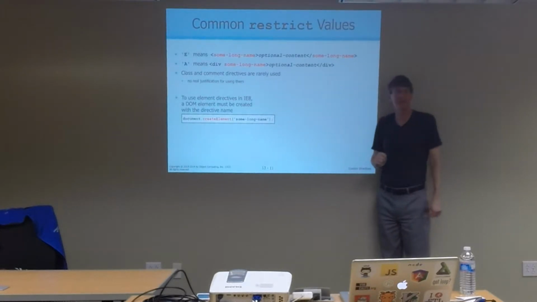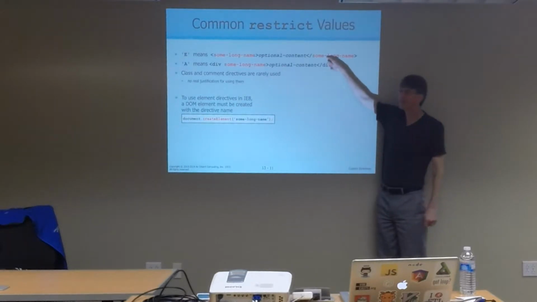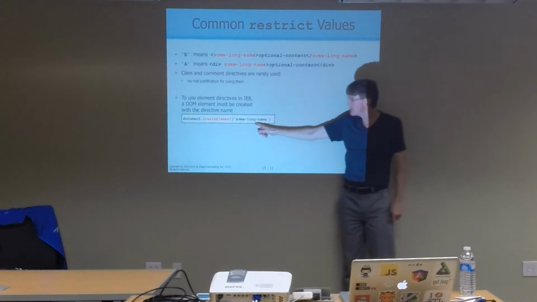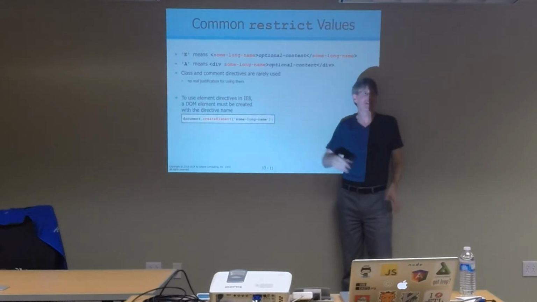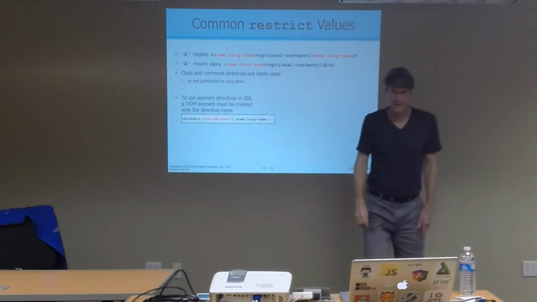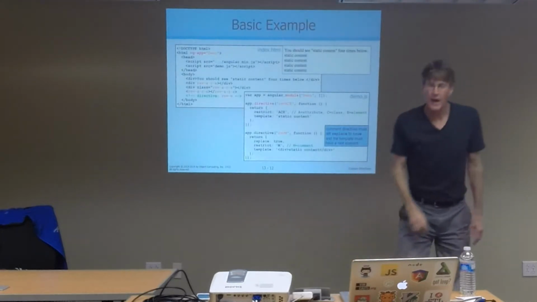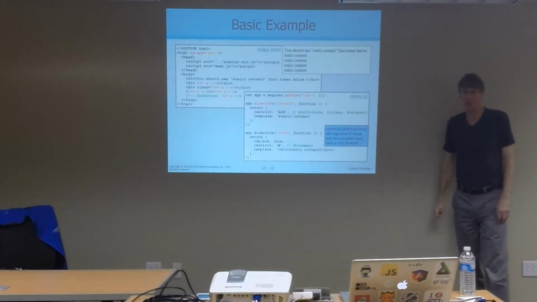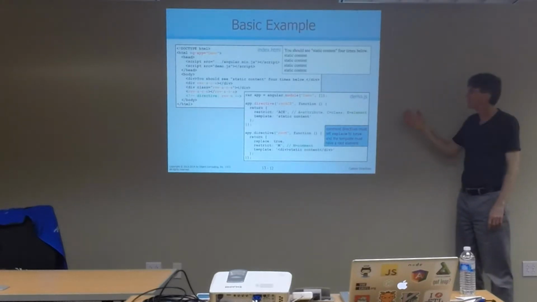But there's another limitation here. If you're using an old version of IE, it does not like made-up elements. But you can get around it. You just have to do this in your JavaScript: create one DOM element with the name that you want to use, and don't do anything with it. Just create it. That tells IE this is a valid thing, and then you're allowed to do that. So here's a basic example that shows a directive used in all four forms.